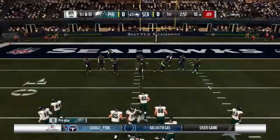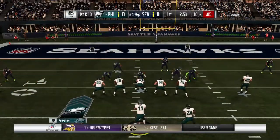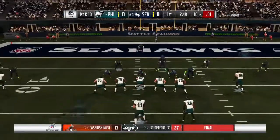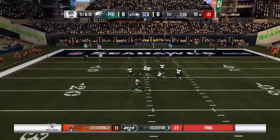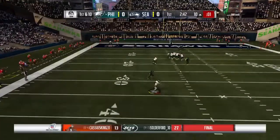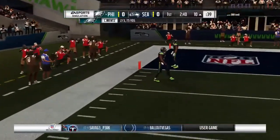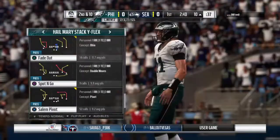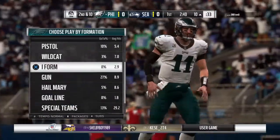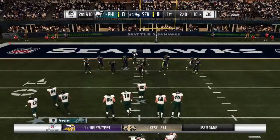And perhaps now close to the first points of this divisional round game as it's 1st and goal. Snap coming at 1. Now Wentz. Forced out to his left. And he's just going to throw this one out of bounds here. Nowhere to go with it. Incomplete. What's the old adage? Be quick, but don't hurry. Well, that went right out the window there. He was hurried, harassed. That ball had to be gotten rid of, otherwise he was going to get sacked.